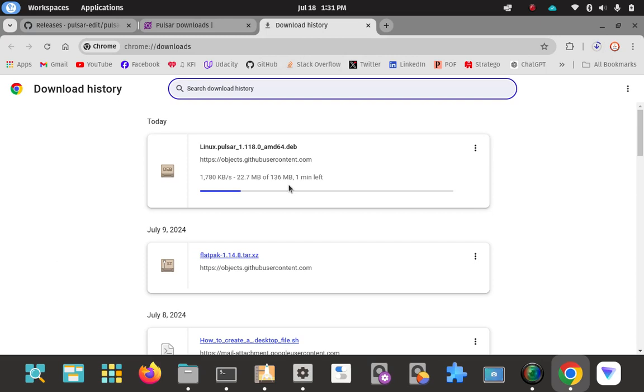Okay, 136 megabytes, and we're at about 25. It says about a minute left. So let's watch together and wait for it to finish. Shouldn't be too much longer. Going pretty fast here. Then once it's downloaded, we'll install it and launch it. Okay, 80% coming up here. And just about there. A few more seconds. But everything's looking good so far.